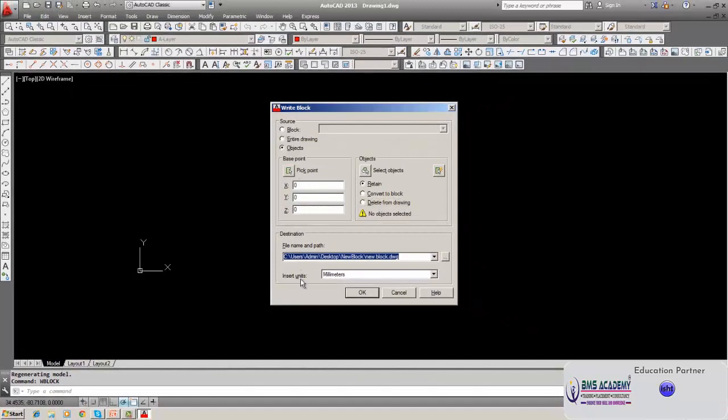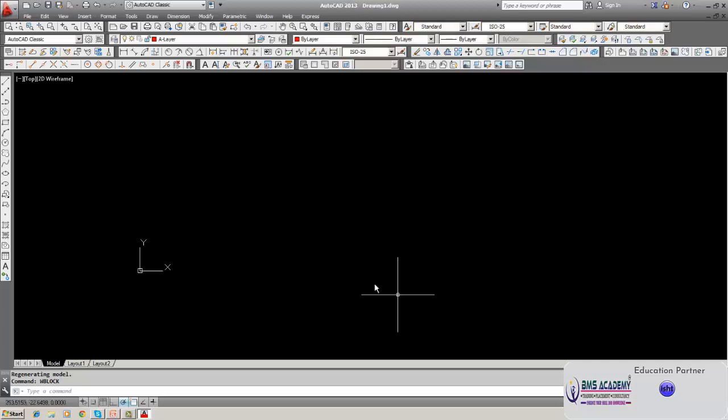Then we pick up a point as usual, whether an object is to be created, or the entire drawing, or a block. So I will cancel this, and I will first create a drawing.